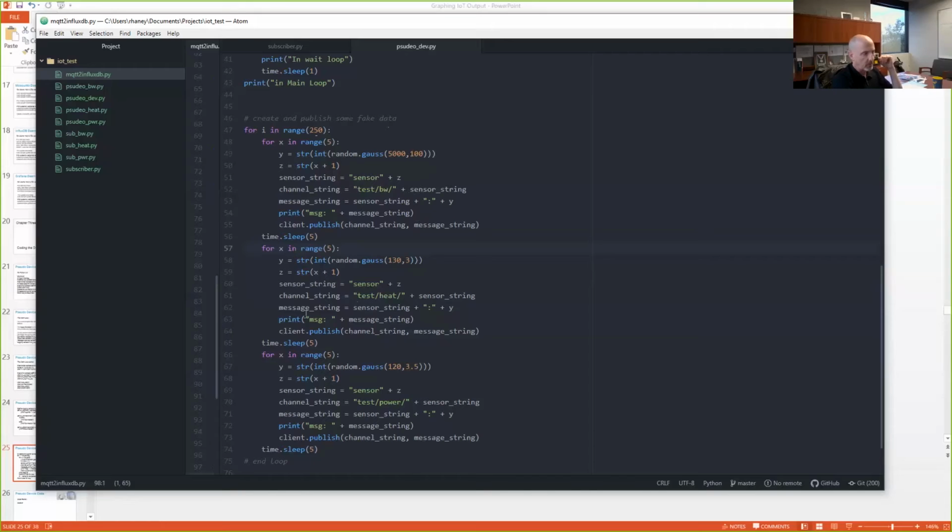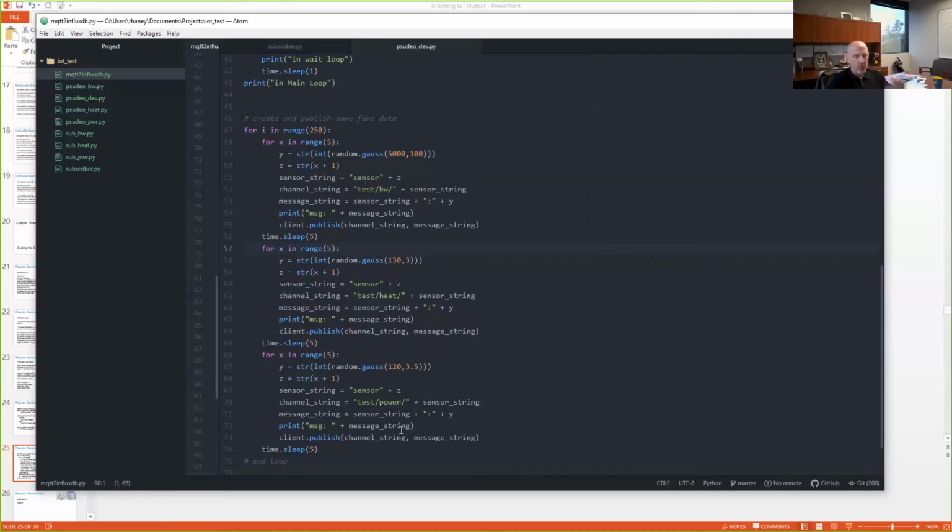As I come through here, the next one will go through these 5. Well, that's again sensor 1, 2, 3, 4, and 5. But here I'm working on test heat, right? So now I've got a different set of topics. Now I'm doing my heat topics, and I'm giving my temperature ranges out from my Y here, and I'm passing that message to test heat sensor 1 and the value of that. Come around, make another value up, test heat sensor 2. So as I go through here, because I've also got 5 sensors for power, I'm going to publish on 15 different topics. They're all in the test. Then I've got 5 in the bandwidth, 5 in heat, and 5 in power.